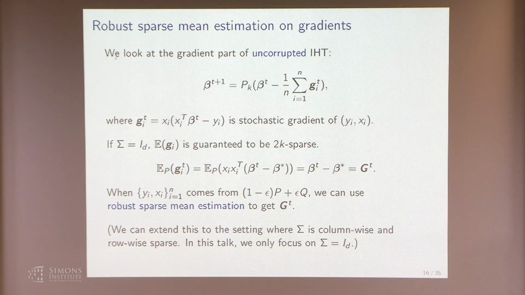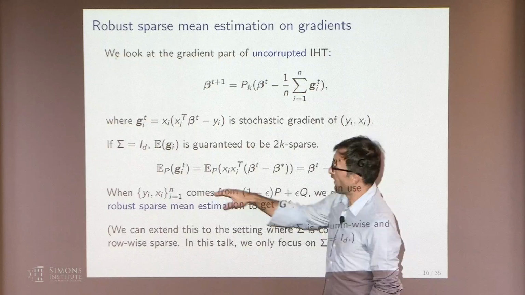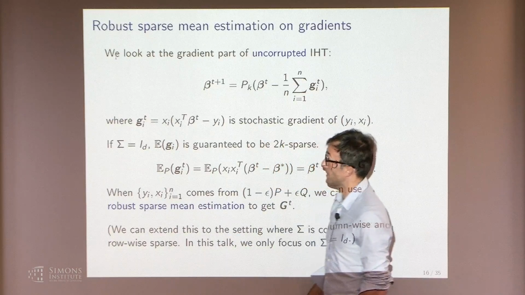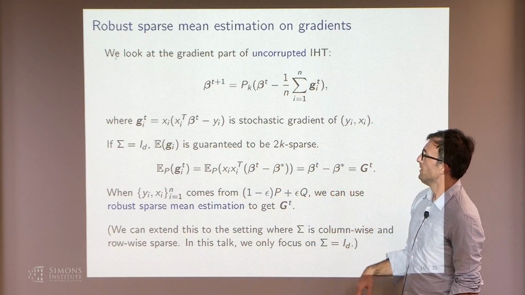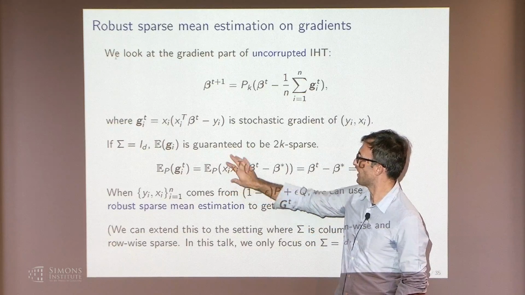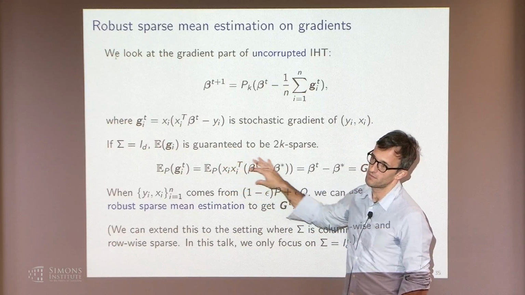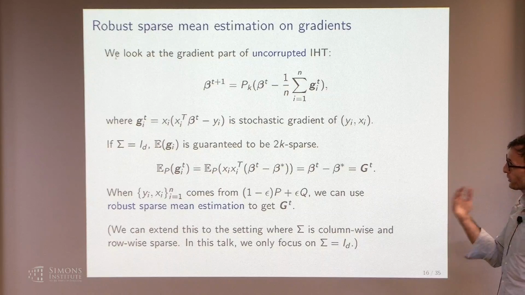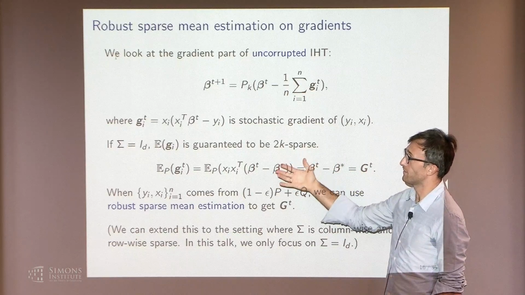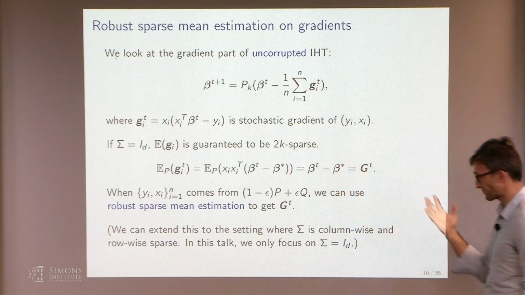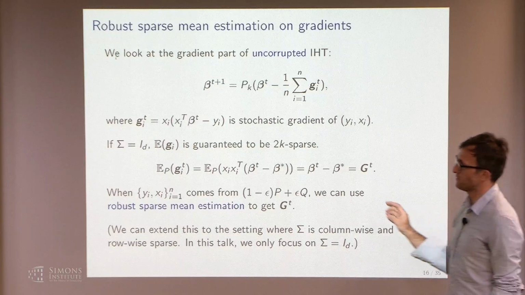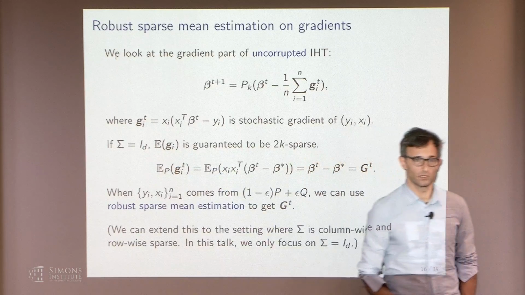So this, in my opinion, is extremely limiting. That's where we are right now, and you can see that it is important because if instead of the identity here, I have an arbitrary covariance matrix, then that will potentially destroy my sparsity. But this is something that we're working on, and it's needed if you want to consider interesting problems like, let's say, a graphical model estimation problem. You're going to have a covariance matrix that's not going to look like that.